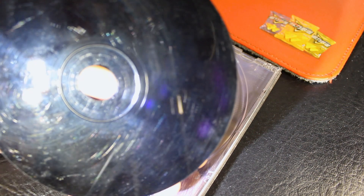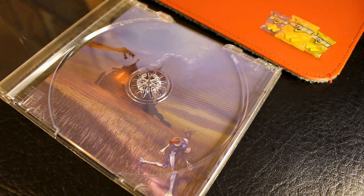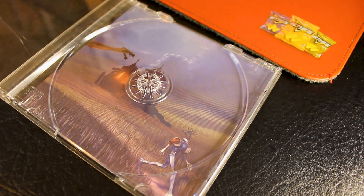As you can see, this disc has some seriously bad swirl scratches. I think someone attempted to repair this before using toothpaste or something — there was a chalky white material around the ring. There's also a bad scuff, but thankfully it's not a deep scratch. Those will cause the light to be reflected in random directions. If you can rub your fingernail over the scratch and it doesn't catch, it's probably fixable.